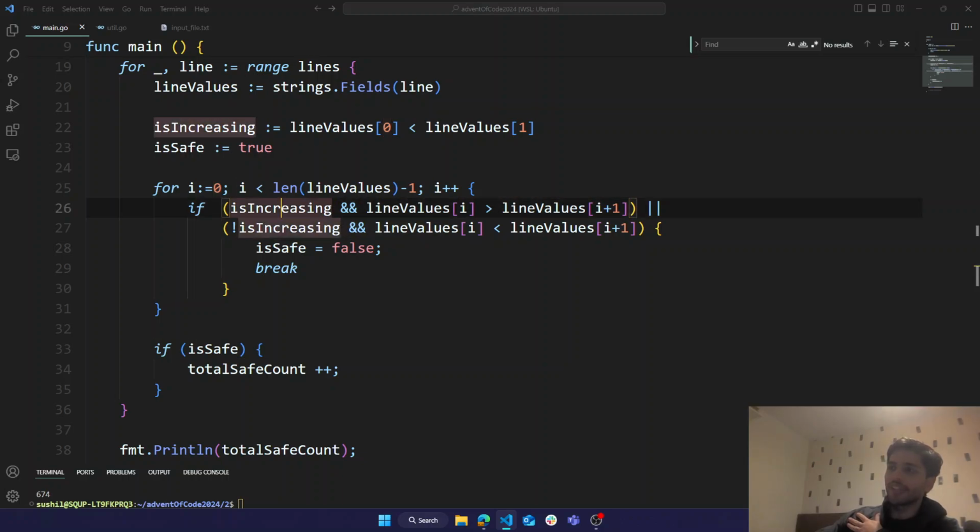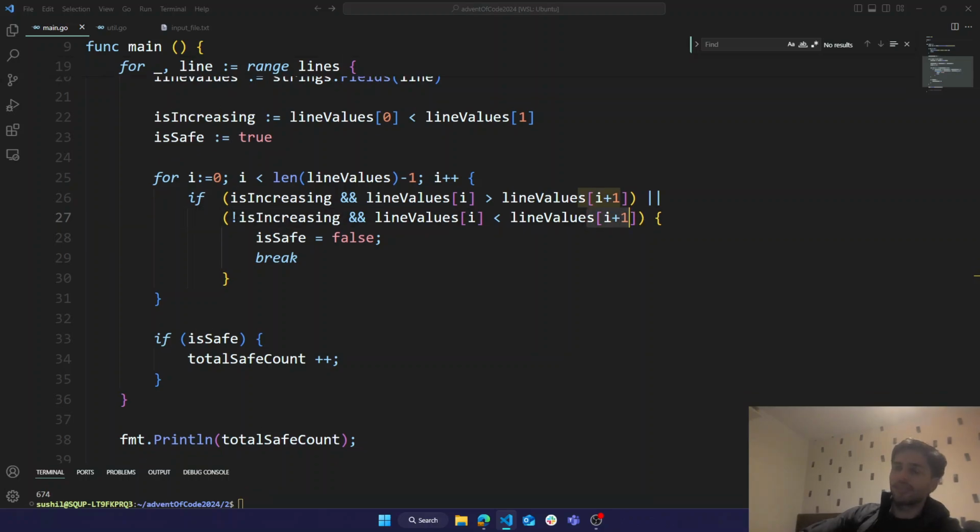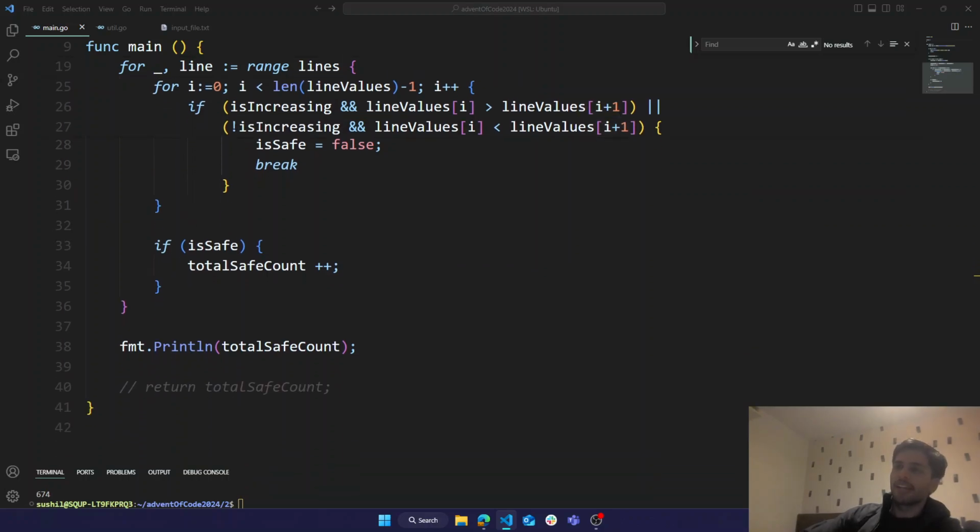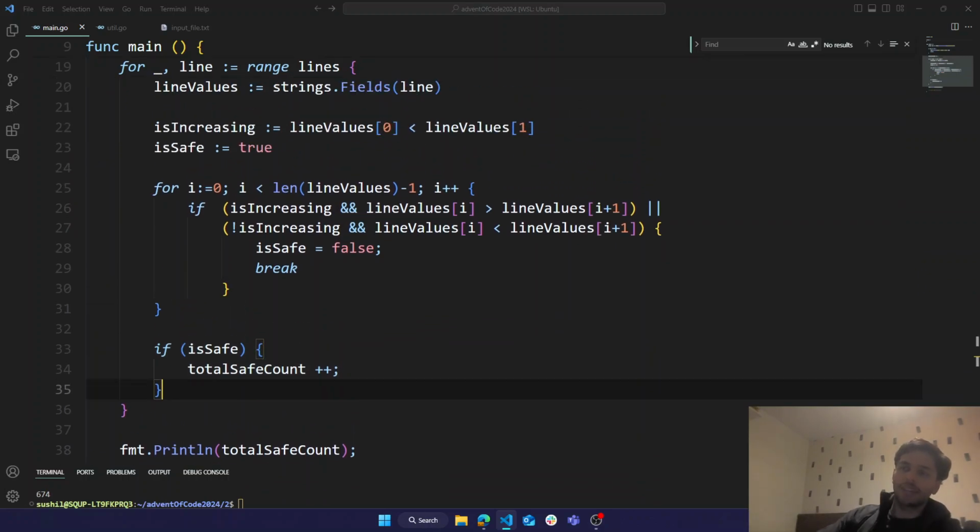But I've combined them into one. So if it is increasing and the first value is greater than the value after that, set it to false. If it's decreasing, same kind of logic. So just do it with an or statement, otherwise break. And here, instead of having to push it into an array, if we go down here, it has to be safe.